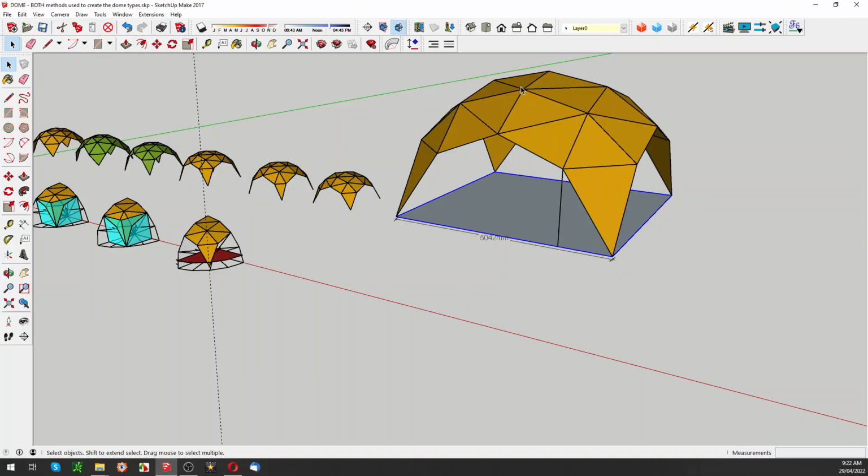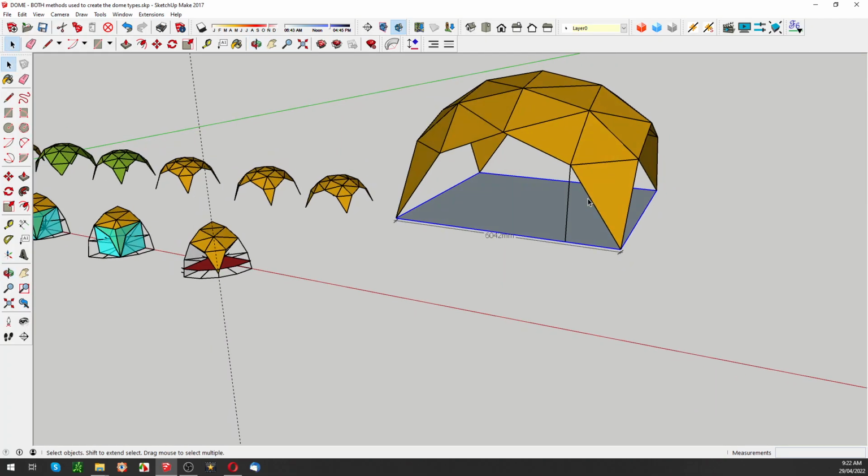But if I do so in this method of drawing the dome rather than the conventional method as we see in the green, so if I start to alter this, it changes the proportion here, and if I decide to change the length of the leg, excuse me, from the base, it makes the dihedral angle not as nice. So we've got a choice. Where do we make this adjustment?